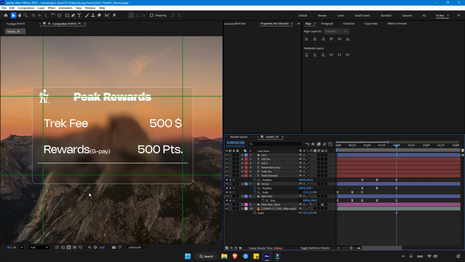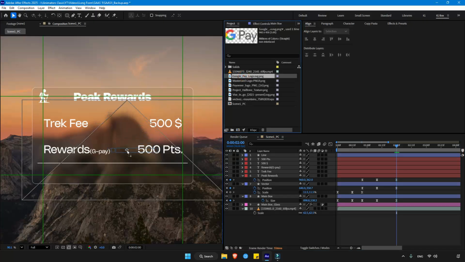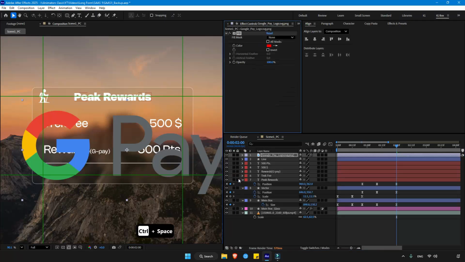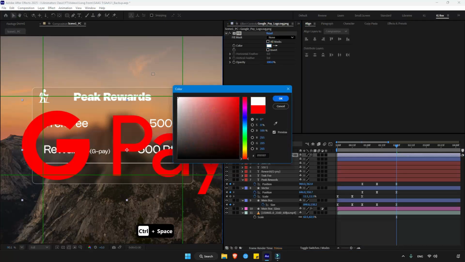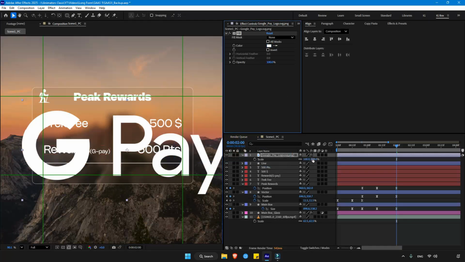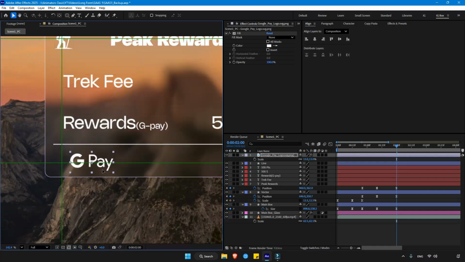Now let's bring in the logos that we have. Okay, so first of all, I'm going to bring in this GPay logo, and then I'm going to apply a fill effect to this, right? Then I'm going to scale it down, right? And then I'm going to place it in a way that looks nice.